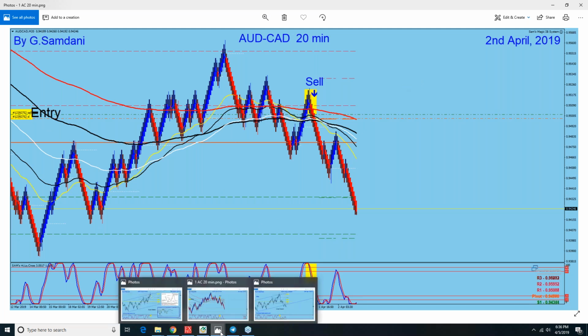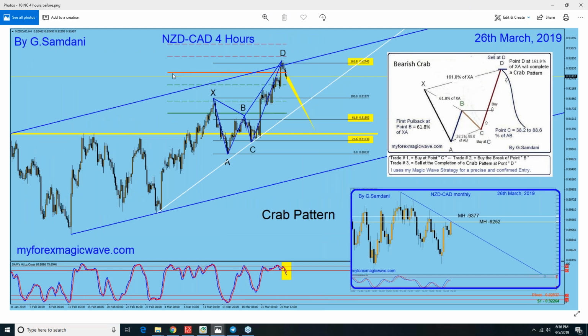Other than that, I wanted to show you that this is one of the charts that I made. This is also what I teach in my webinar, like harmonic patterns, Elliott wave, and so on. For example, this is the chart where the crab pattern was finished and started playing out on 26th March, right? And this is the NZD/CAD 4-hour chart. So I posted this chart, that this is how it is. The crab pattern is this, the diagram that I made. And the monthly chart I'm posting here, that this is also a trend line touch, monthly high with a nice resistance there and good chance to drop.